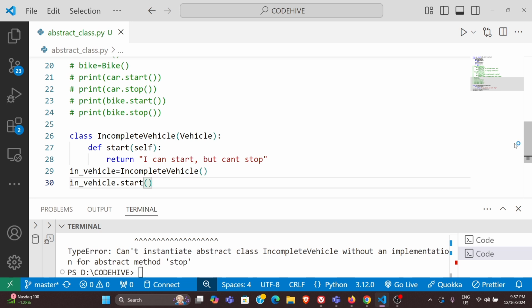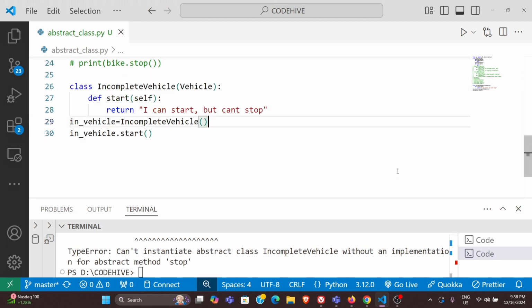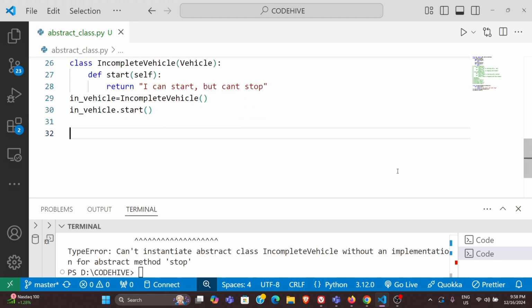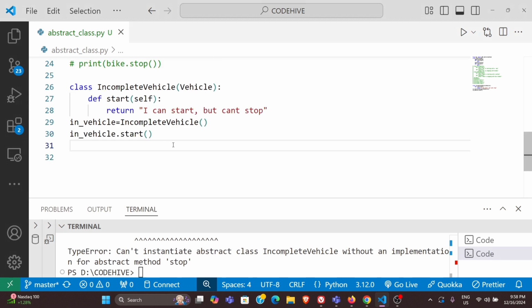That is why I told you in the beginning that abstract classes help us to be more consistent with our code. Now I will tell you one more thing related to abstract classes. You may have a doubt: abstract classes can also have methods with full implementation, which subclasses can use directly or override if needed. I will make a comment about these things here.